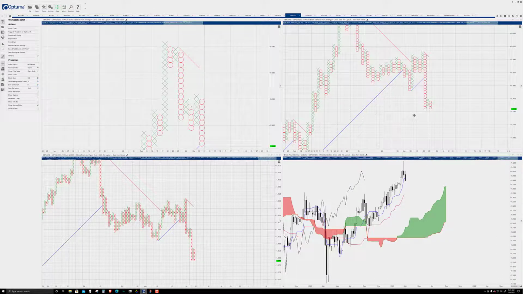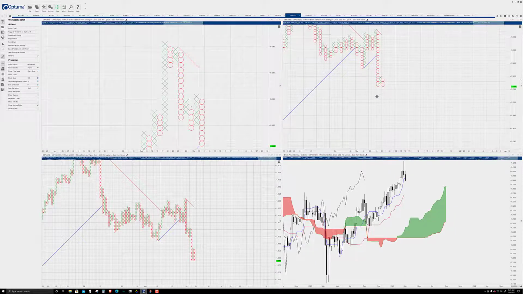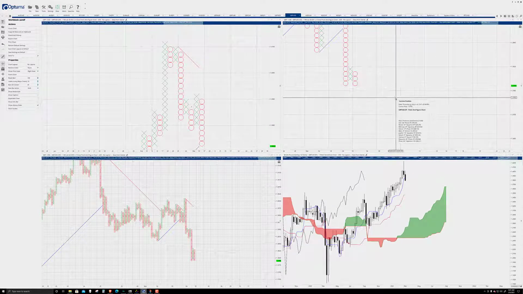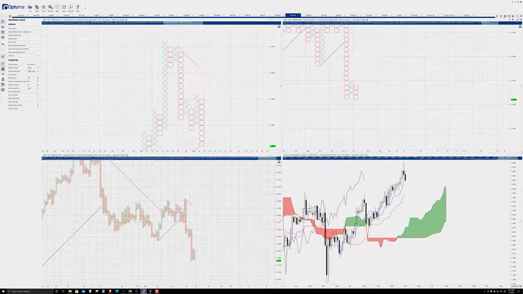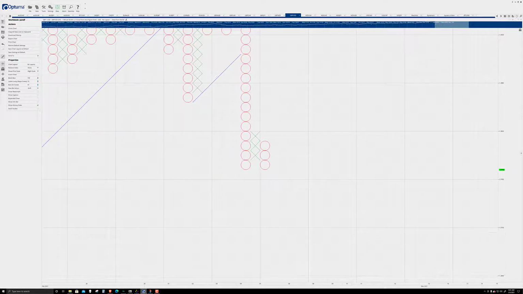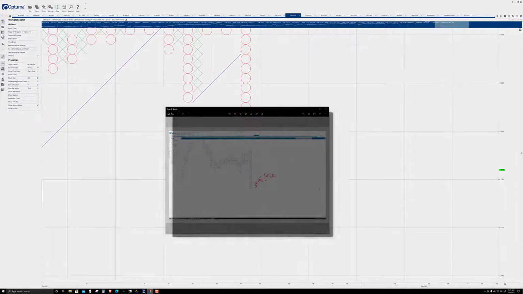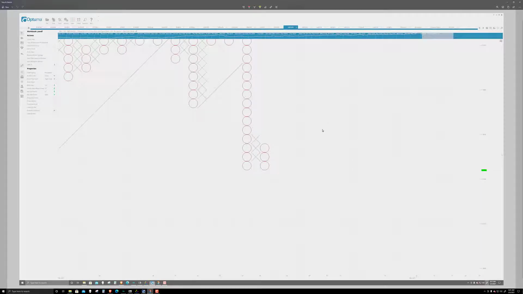But then as I'm looking at the 10 pip 3 box reversal chart, there is a nice setup here where we would definitely look at something going on. And let me just make this a little bit easier to see what happens. So what we would look for here is this box just below. We want this O to form, and that right there would be our entry, and that would be at 137.80. That would be where our entry is at.